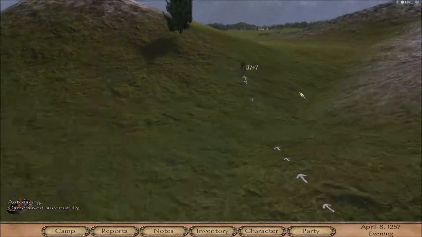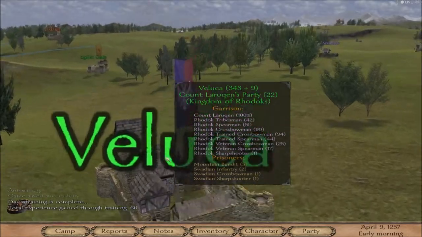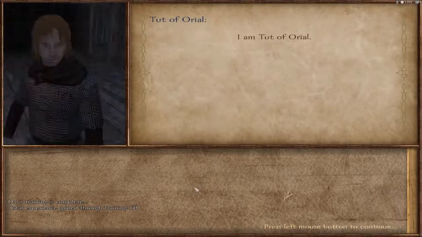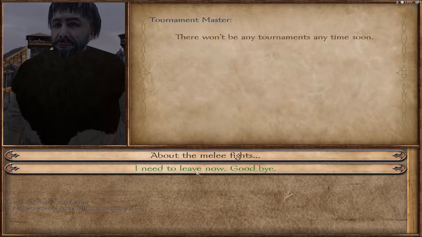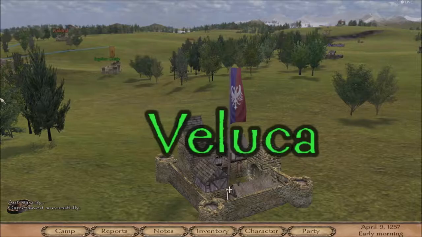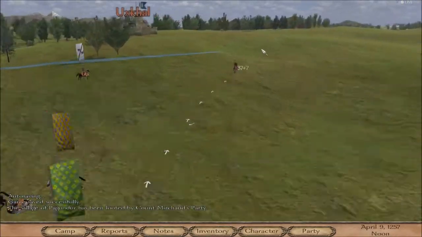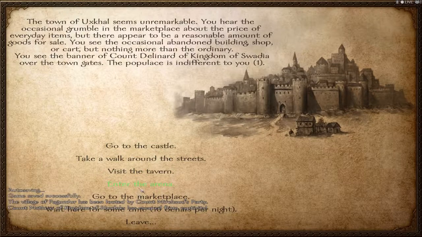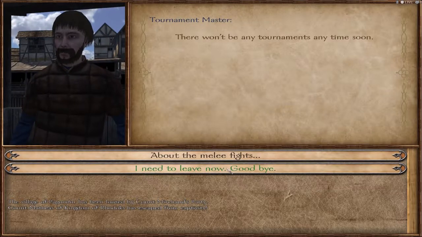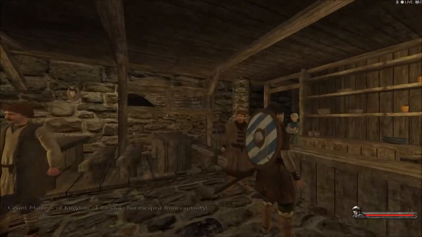In other words, when you need a lot of money, just run around and look for tournaments. Because I guarantee eventually you'll find one. No, alright. But you guys get the idea from what I've shown. You pretty much bet on yourself, you fight. I want to see if we can get one more tournament, but it seems like we're not going to be able to. Let's go to the tavern.